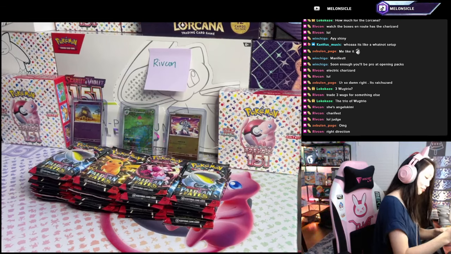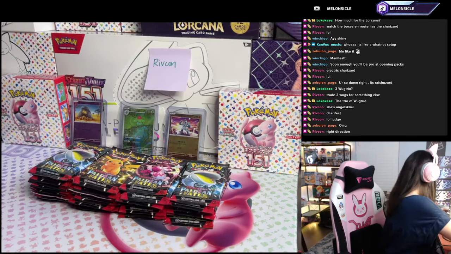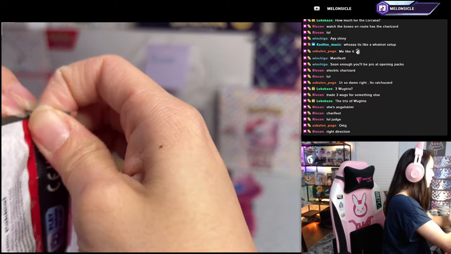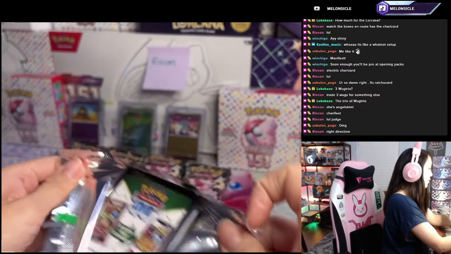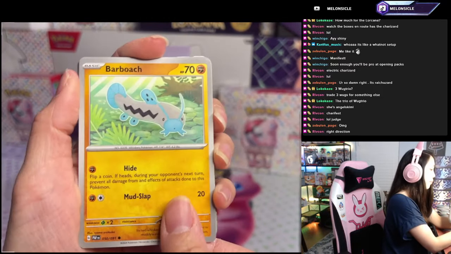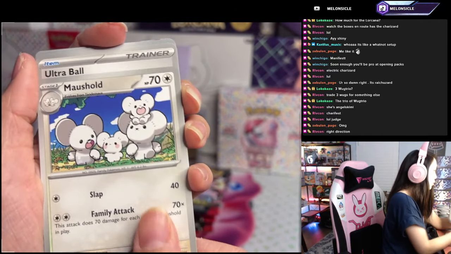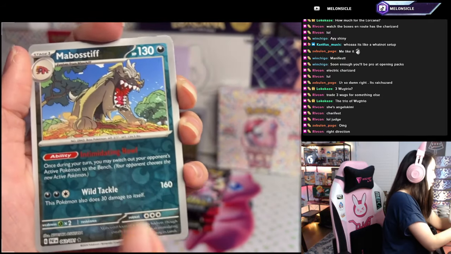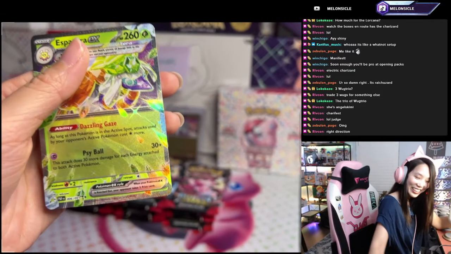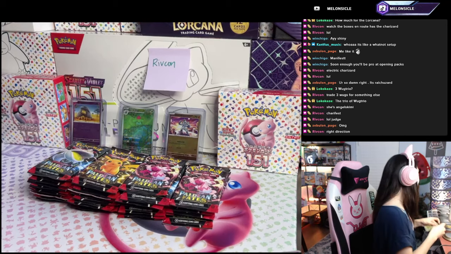Anyone need a work trio? Tandem Mouse, Wooper, Mouse Hold, Ultra Ball, Oinkalone, Mabastip, Swoobat, Espathra EX. Where's the Charizard? Where's the other full arts?